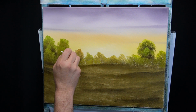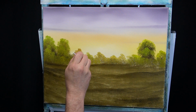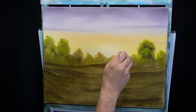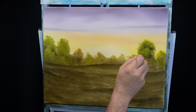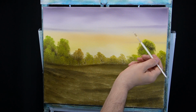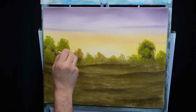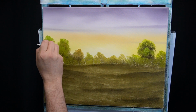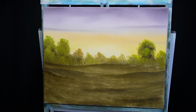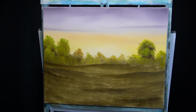You can do this before you do the highlights too. Some of those will get hidden as you put on the bright stuff here. Or you can just sneak some little ones in here and there. The cool thing is you can do a lot of these. And as you run out of paint in your brush, each one of these little lines gets a little lighter, to the point here where you lift up and they're just very, very pale. They'll look even further away. They start off awfully strong and then get lighter and lighter as you run out.